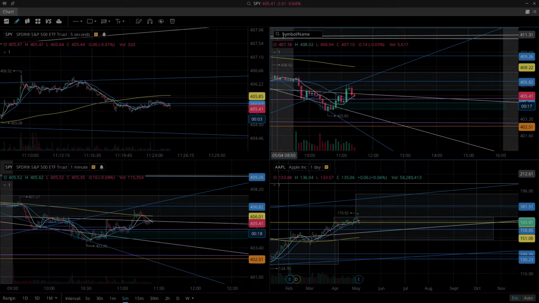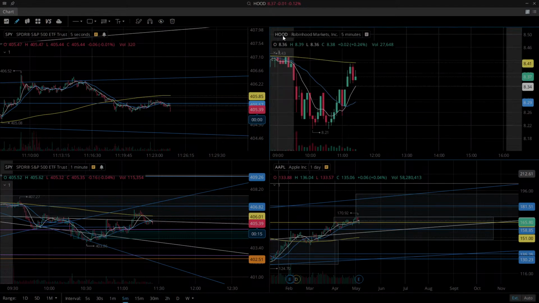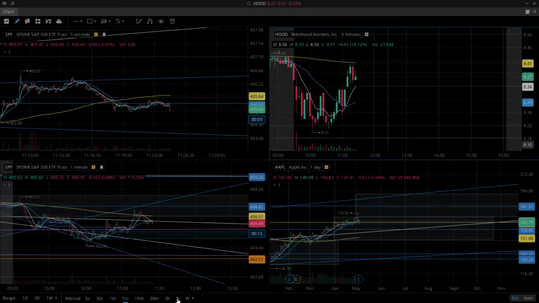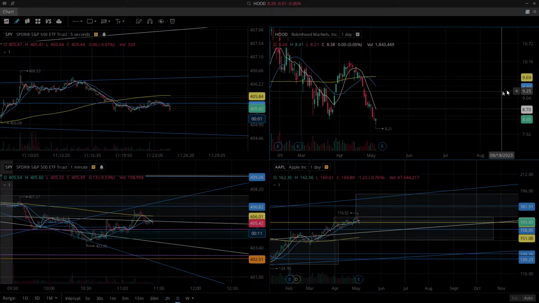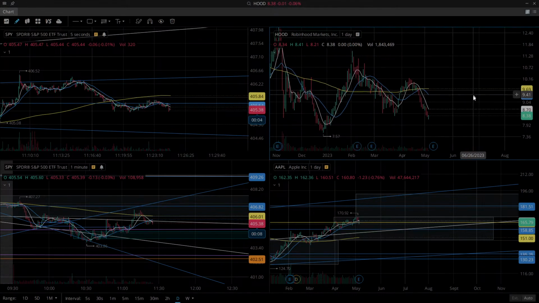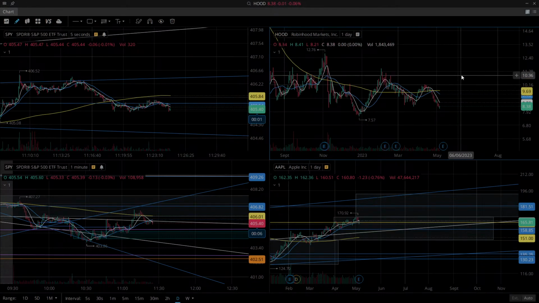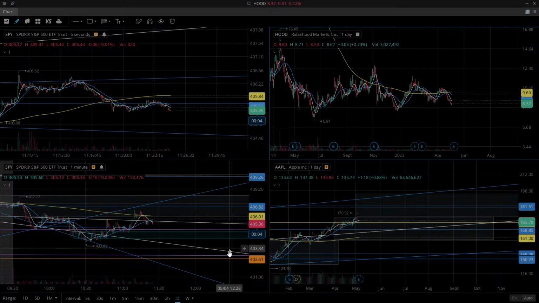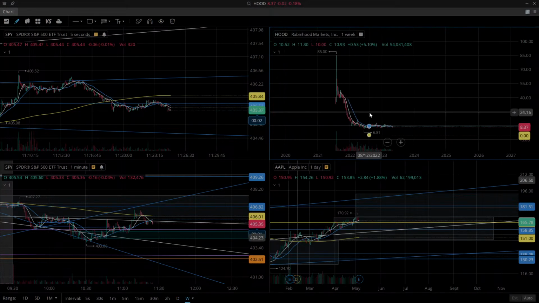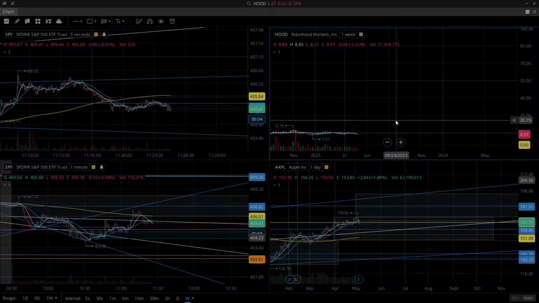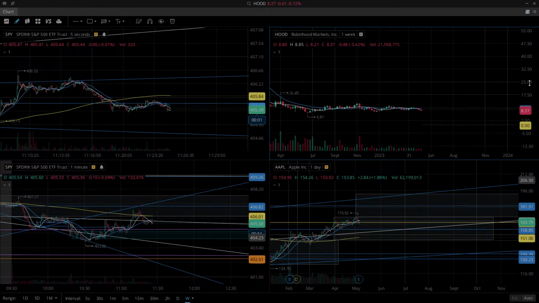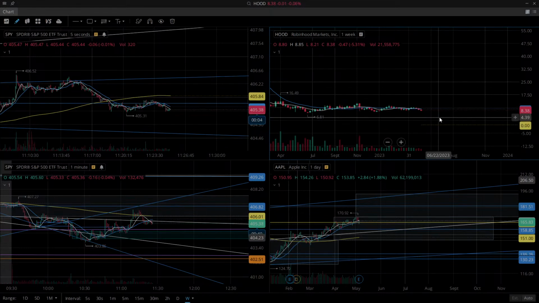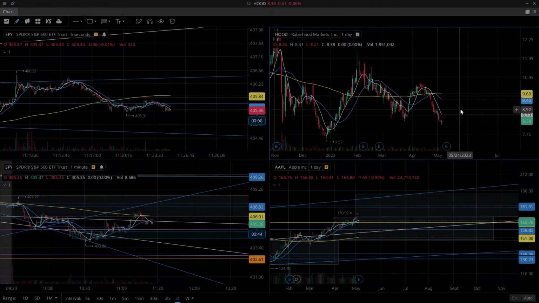Let's go look at Hood real quick. The Redditors, or the army of apes, didn't like that when they got cut off from trading GameStop and stuff like that. So they've been beating the crap out of this in the media. They've been doing whatever they can to badmouth it. Well, like it or not, there's still investors here. And we're at a zone where if we touch like $8 again, and we're at 8.38 right now, we could see a wheel trade out of this. So I always keep my eye on that sucker.